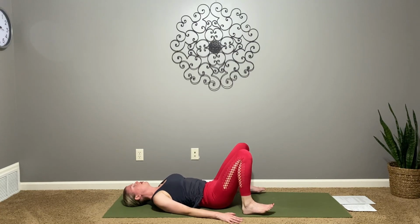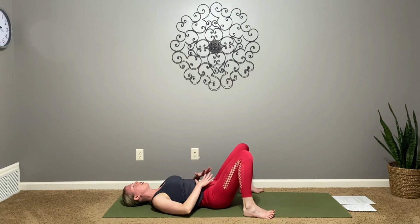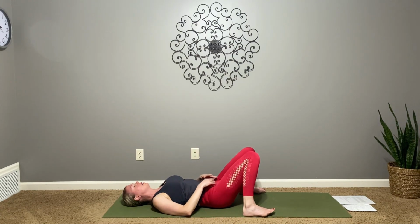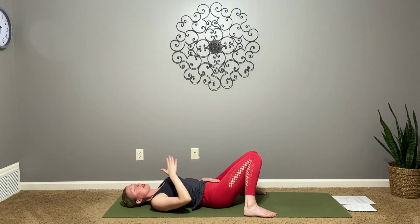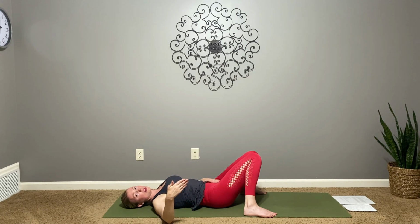Widening the feet the width of your mat. Place the hands on the lower abdomen, inner knees together, resting pose. So we don't want to reverse out of the back bend because we're gearing up for wheel pose. But we do want to give ourselves a moment of pause in between, okay? So we don't want to go the other direction yet. We do want to give a time to let the body settle.